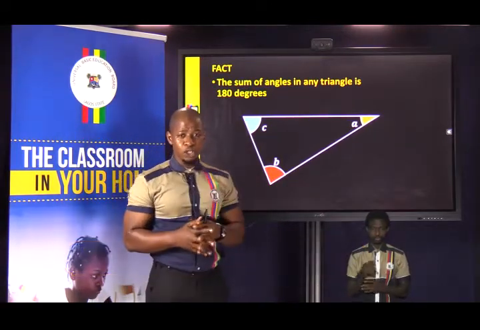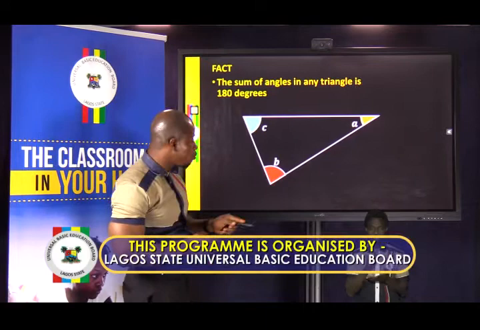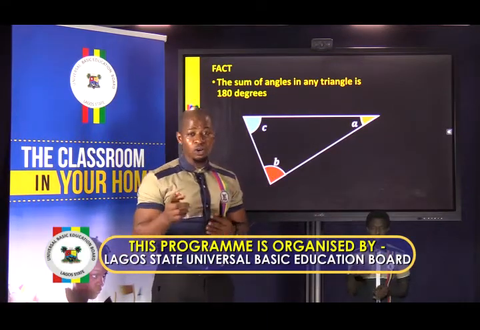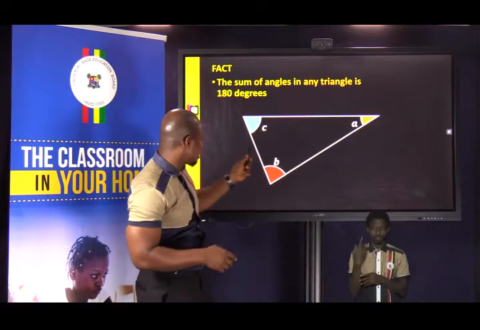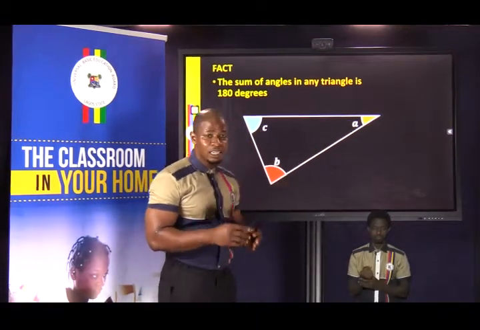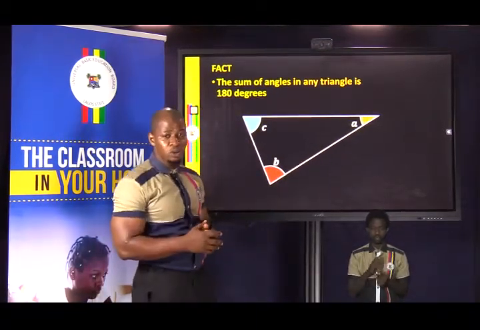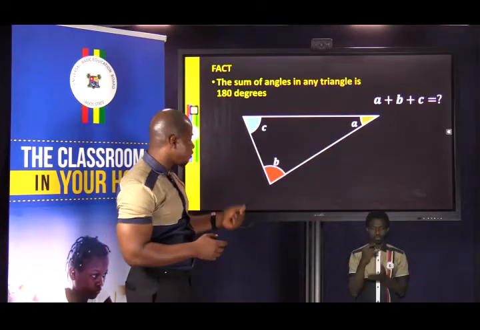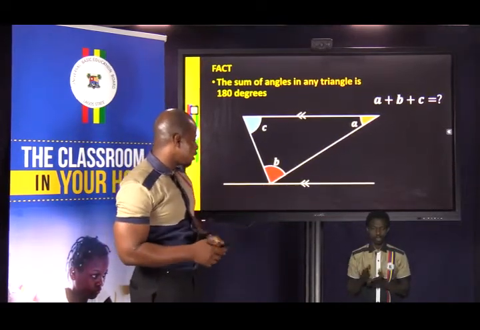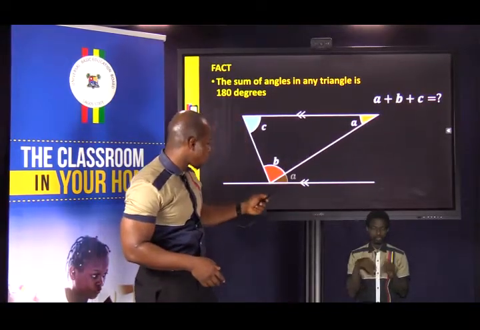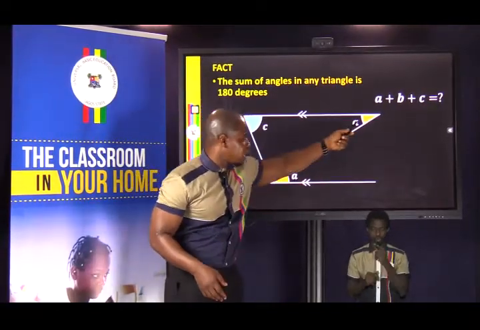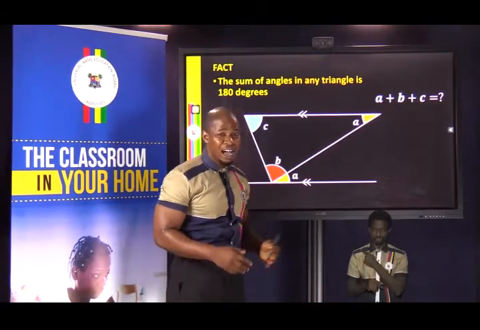So what you can do, my friend, is that at home you can draw a triangle on a sheet of paper and cut out the angles, this side, and this side. Then you try to rearrange the angles to form what I have here, a straight line. So in this case, you will find that this angle will fit in nicely into this point, and so this point, this angle here and this angle here are about the same thing.